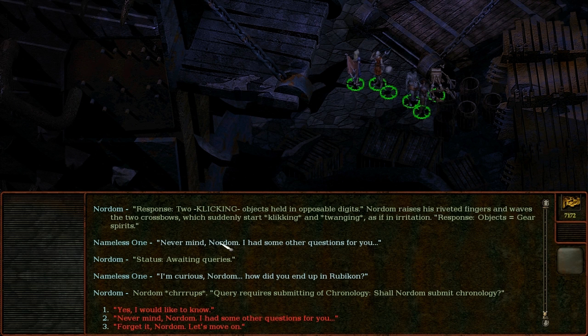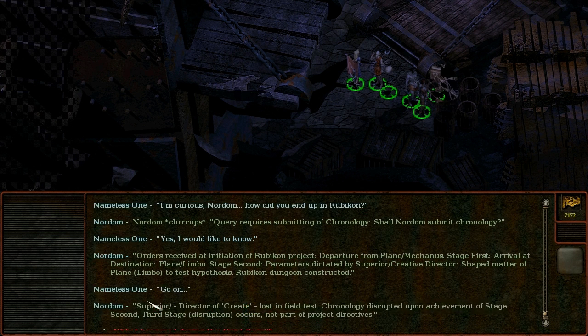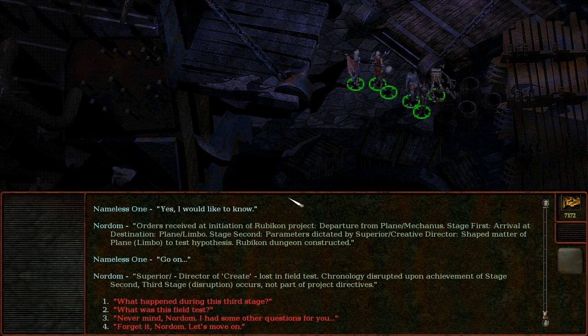Nordum chirps. Query requires submitting of chronology. Shall Nordum submit chronology? Yes, I would like to know. Orders received at initiation of Rubicon project. Departure from plane Mechanus, stage 1st. Arrival at destination. Plane Limbo, stage 2nd. Parameters dictated by superior creative director. Shaped matter of plane Limbo to test hypothesis. Rubicon dungeon constructed. Go on. Superior, Director of Create, lost in field test. Chronology disrupted upon achievement of stage 2nd, 3rd stage, disruption. Occurs not part of project directives.